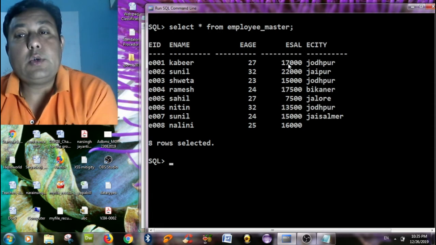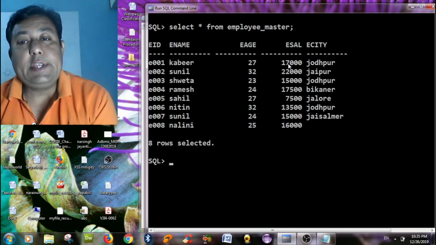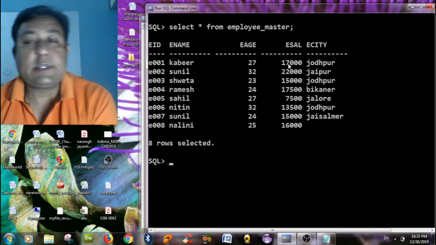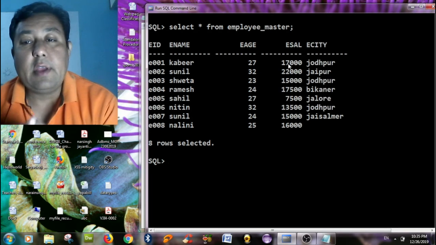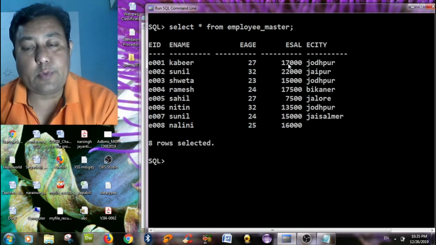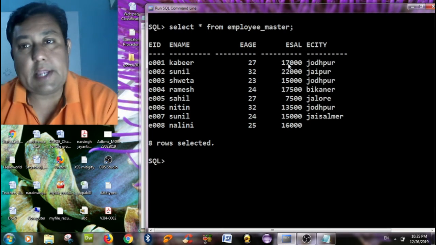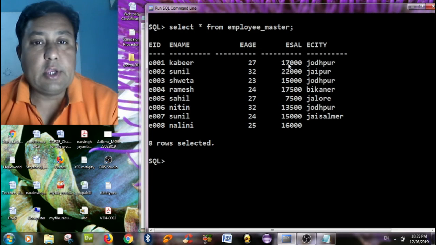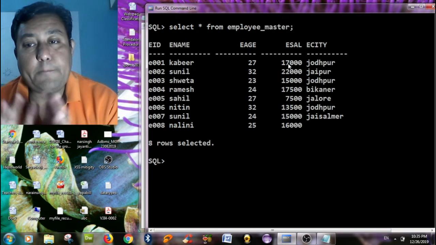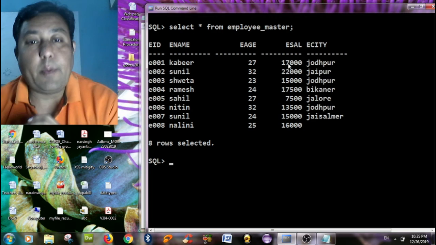17,000 plus 15,000 plus 13,500 will be summed for Jodhpur. So for Jodhpur, the sum of those salaries is included. This is grouped together using the group by clause.